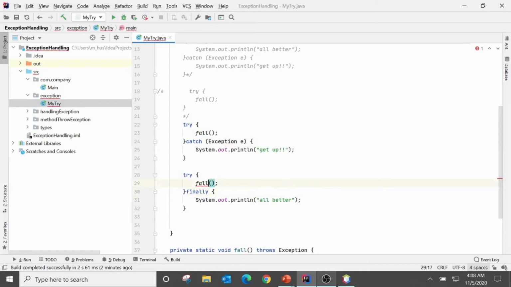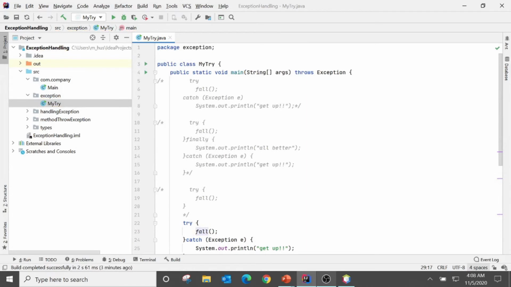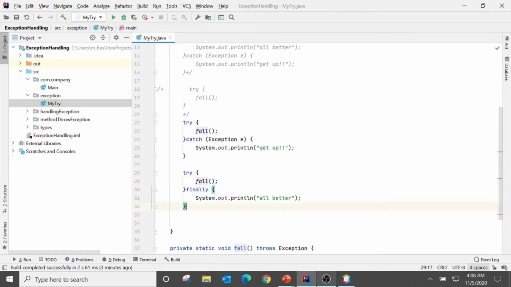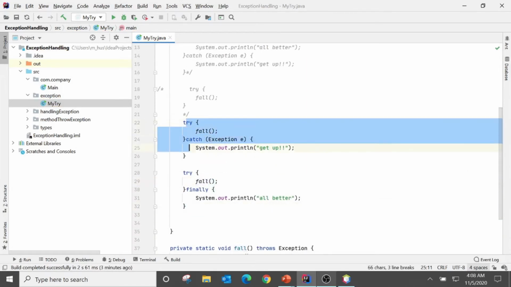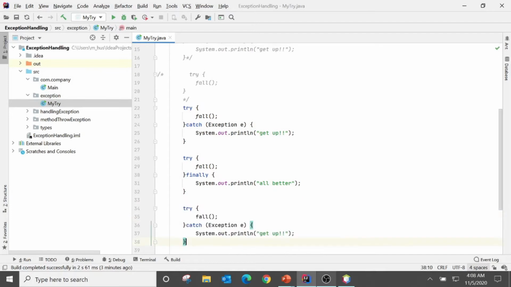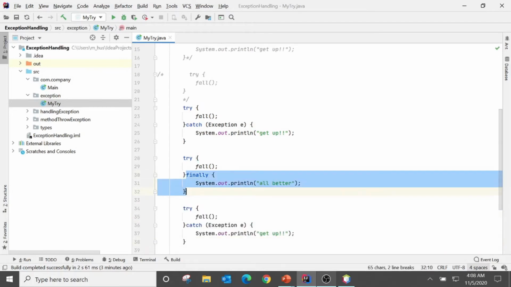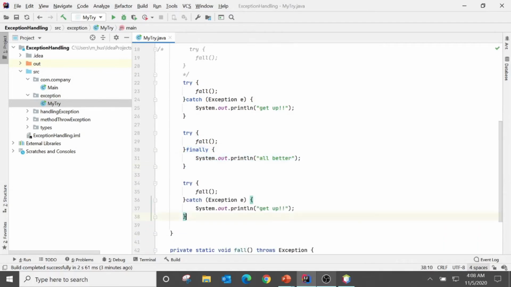There's no catch block, so I said add exception to method signature, so it will add the exception here. And it could be try catch finally. So these are the three versions, so try cannot be alone.